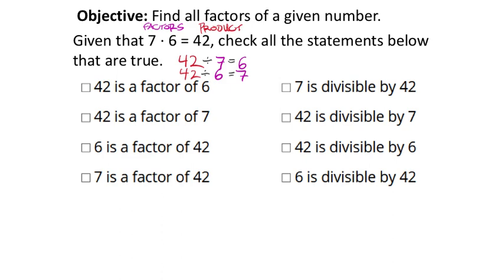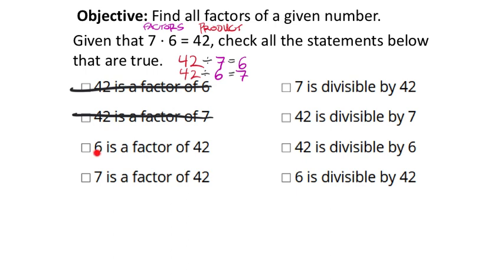So now that hopefully we understand that, we can go through each of these statements. First off, 42 is a factor of 6. No, 6 is showing as a factor of 42. So this one is false. I'm just going to cross it out. Again, I'm not saying it's true, just crossing it out so we know it's not true. Well, is 42 a factor of 7? No, 7 is a factor of 42. So again, it's just kind of reversed. If we were to change those, it would be a true statement. But the way it is written there, it is false.